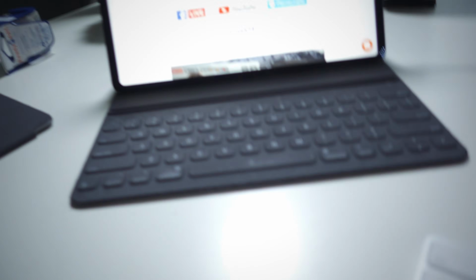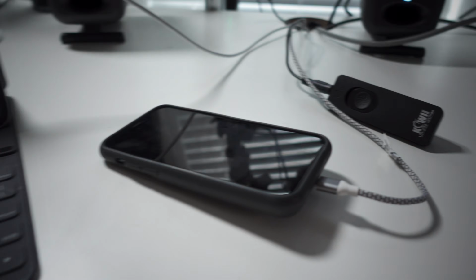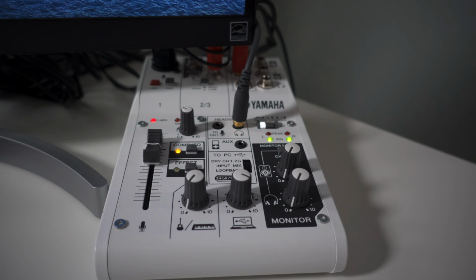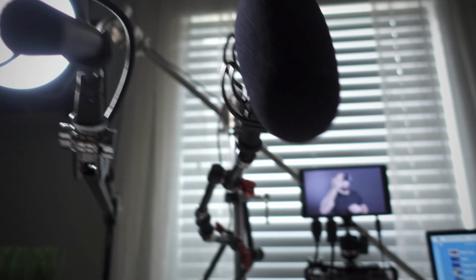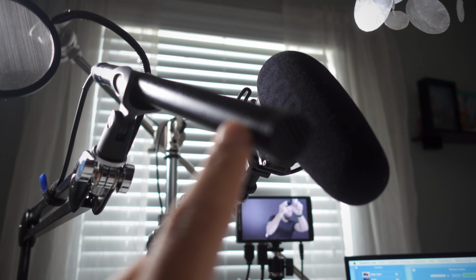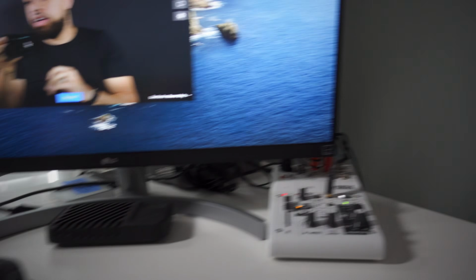I got my iPad right here. I got this plugged in. I got my phone, it's plugged in, and it's all plugged into my Mac Mini back there. And I have my Yamaha mixer, right, plugged in. I got this mic going right here. This mic is going directly to my mixer, and this mic is going so I can record this video. So I got a lot going on, but it can be very simpler for you.